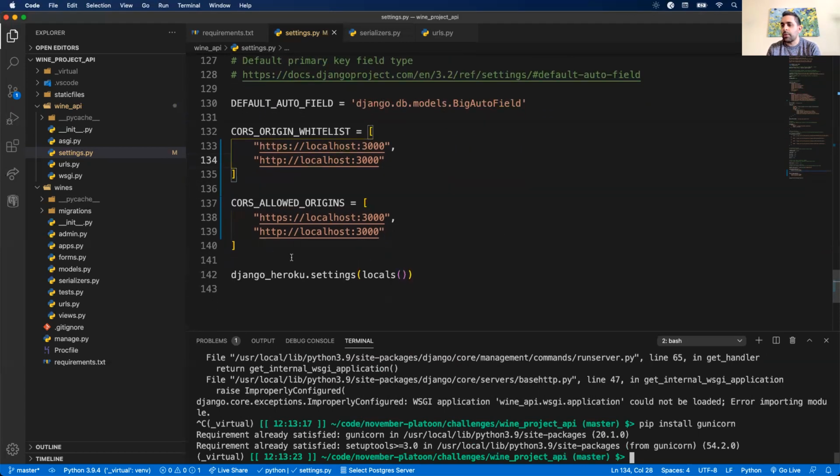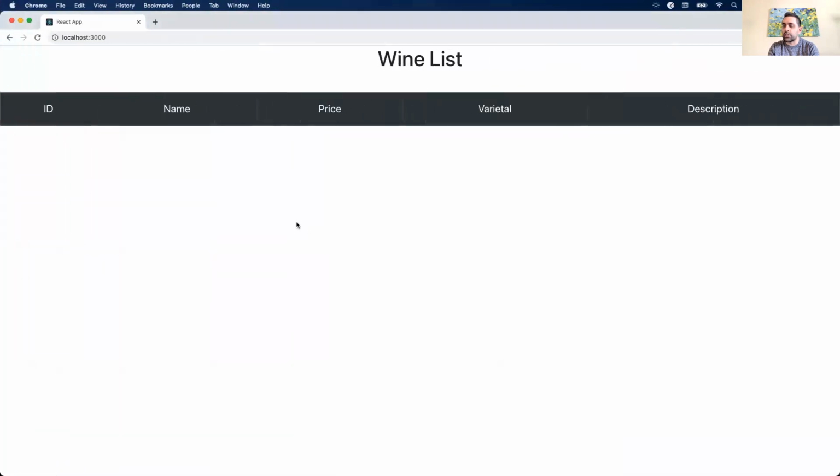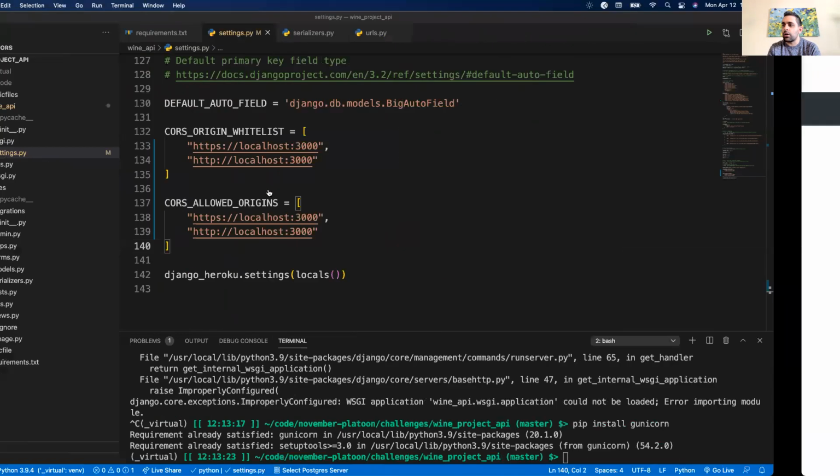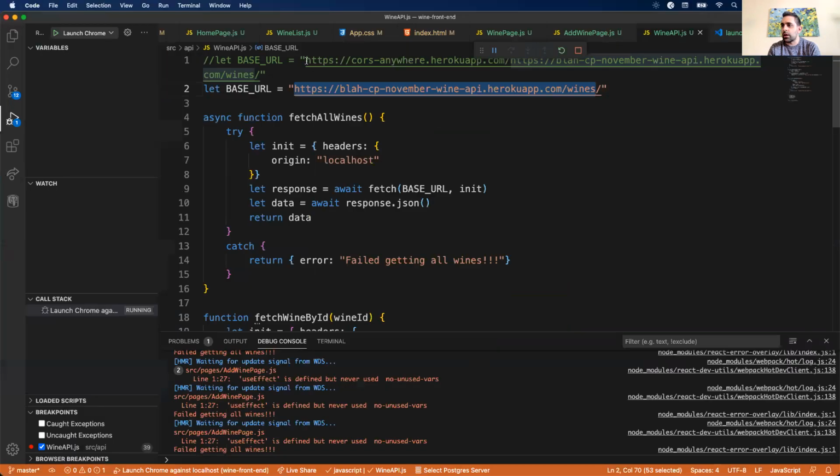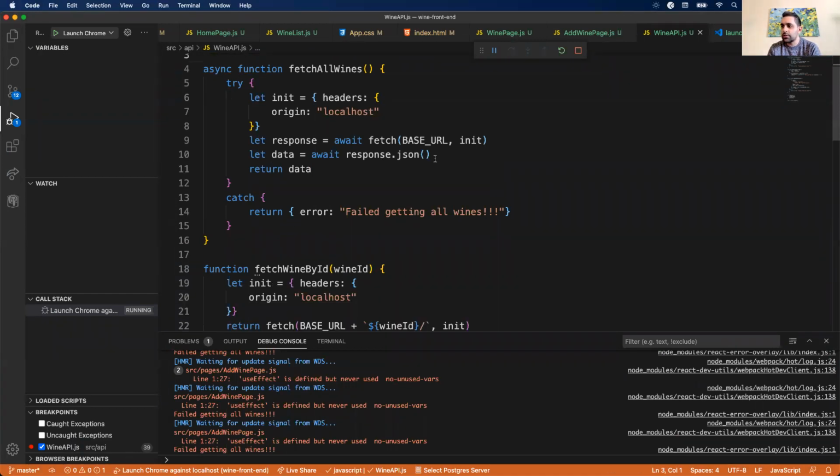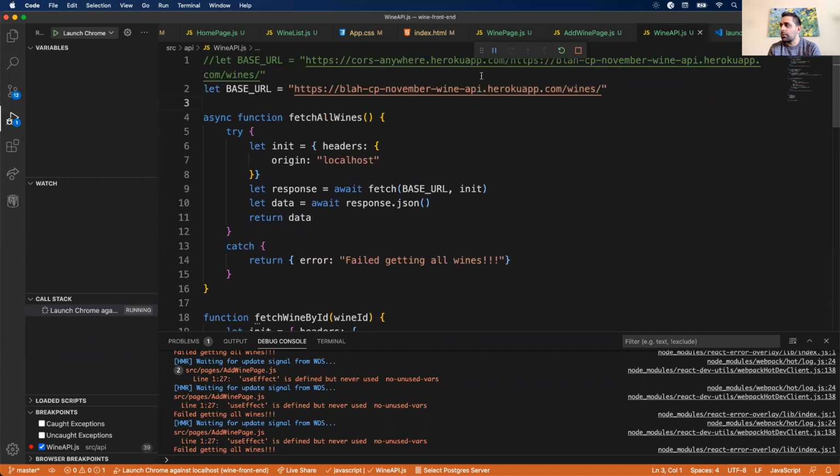But the main point is you should be able to add a list of allowed requesters, and then that would circumvent the need to use CORS allow all origins anywhere. So again, if you do it this way, it works, but that's not a permanent fix. Eventually you do want to be able to access your site directly. So that's something I need to figure out here. But I don't want to take up your lunchtime, so again, I'll have this fixed and post it with the recording. Any questions on the general concept here?